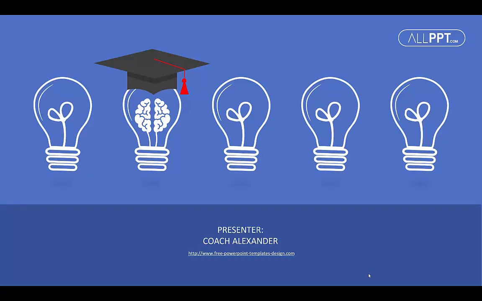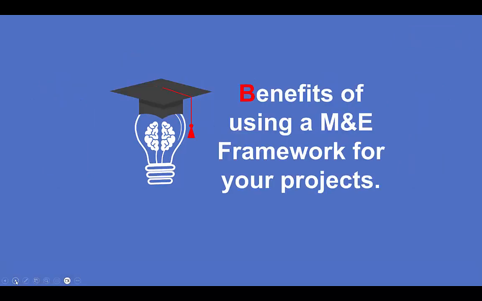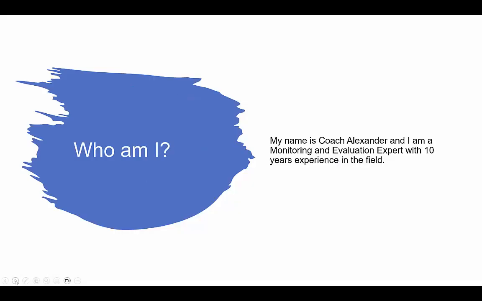So I'm gonna be talking about something very interesting. I know you've heard this before. For some of you, this is the M&E Framework Matrix. But what's interesting in today's presentation, we're gonna be looking at the benefits of using an M&E framework for your projects. Okay, so we're gonna talk about some of the key important reasons and benefits why this M&E framework is important for you and your organization. So please make sure to watch this video from the beginning to end.